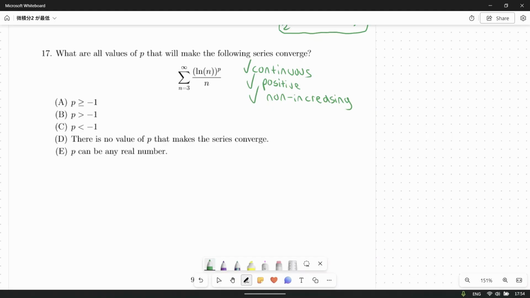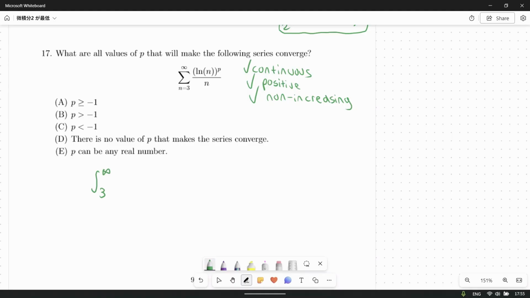So that integral is going to end up looking something like, for your boundaries, the most straightforward case is you can just use the numbers given to us, so 3 and infinity. So in this case, I'm going to use 3 and infinity. And sometimes when you're doing an integral test, you have to change up your lower boundary, because if you have a lower boundary that's too low, you could end up with an integral test that's going to diverge no matter what, even though you could have a case where the series does actually converge.